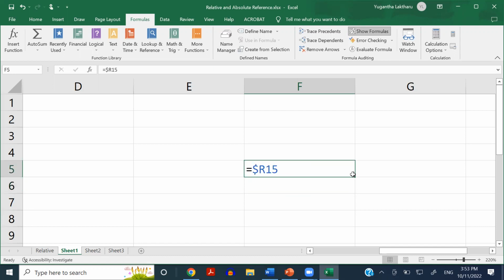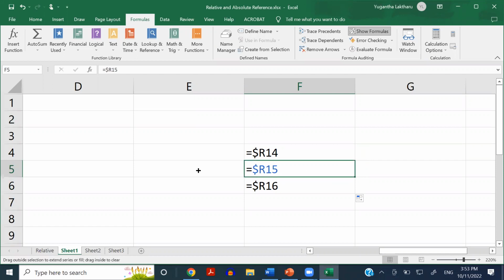Now what happens? If I copy this to the upper cell, it's going to reduce the number. The row header is not made absolute. And if I copy it downwards, it changes because no one has set the row header to be absolute.